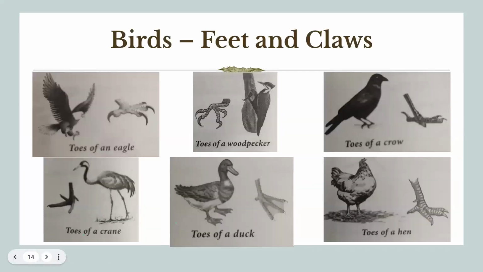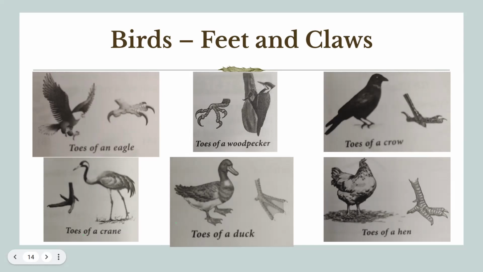Next, we must know about the strong, short and hard beak. There are many birds. Why do these birds have those types of beaks? Because depending on the food items, their beaks are made like that by nature. Strong, short, and hard beak, who has? Sparrow, peacock, and pigeon. Why? Because they feed mainly on seeds. Yes, they feed on nuts and seeds.